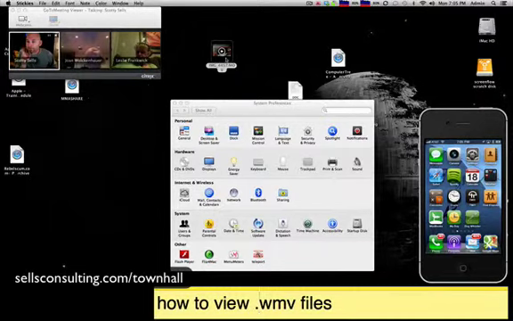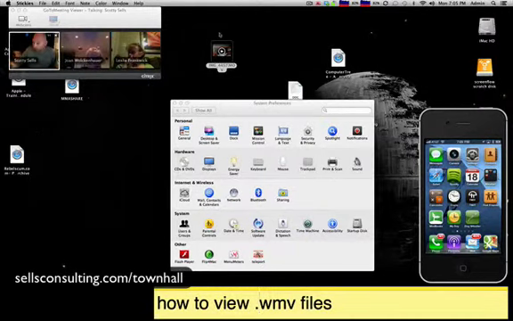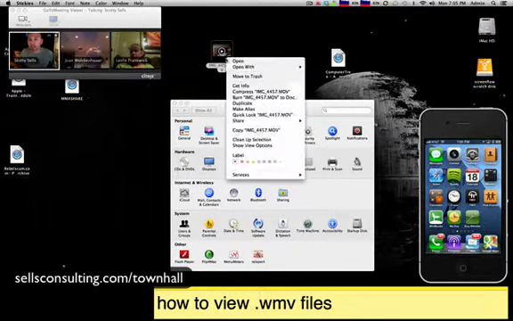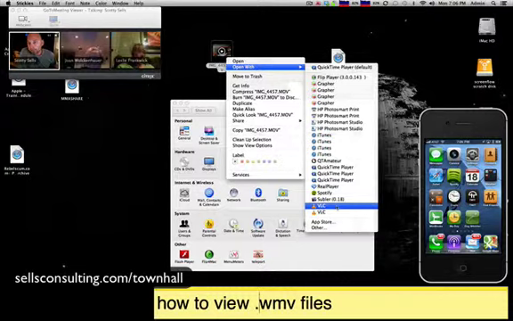So what you have to do is you do a right click. Now if you do a right click, and for those of you who don't know what a right click is, if you don't have a mouse that has right click or right click is turned off, you could just as easily hold the control key down on your keyboard, click that file, and you get the same menu here. Once that happens, then you can go down and you say open with, and then it gives you all the different choices. So I would be willing to bet, Joan, if you got VLC onto your computer in the applications folder, it would show up in this list, and from there you could choose VLC, and VLC would open it.